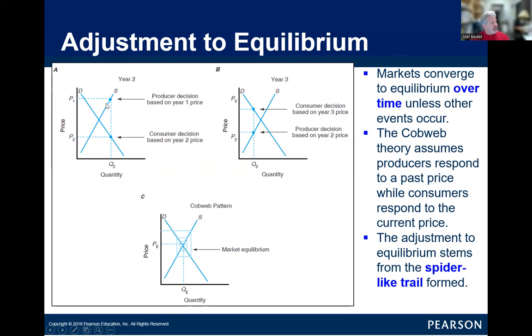And so if that happens where we end up at price P1 and we bounce around back and forth and oscillate. So initially the price is too high, there's a surplus, so producers lower the price. If they lower it too low, right, they're not targeting an actual price, they're just trying to find the perfect place to be. Then what happens is when it's low prices, they run out of stock.